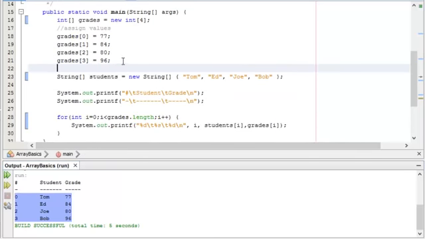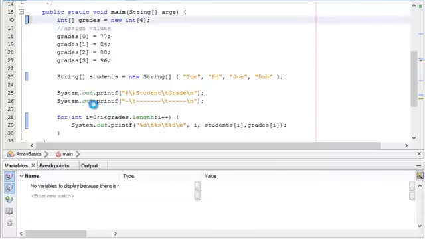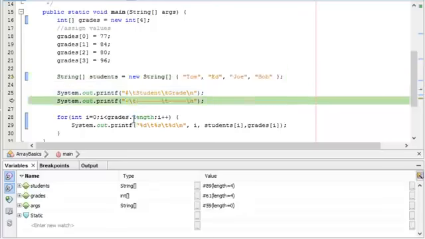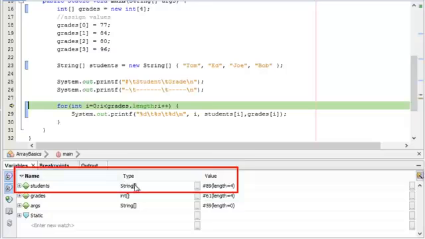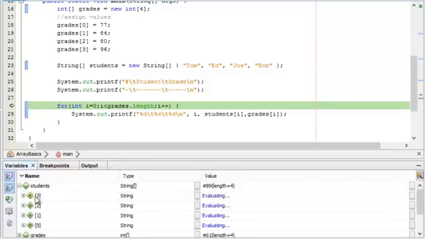Really quick, what does it look like when you debug this code and inspect the array variables? What do they look like? And let me step into the code, and I'm going to just jump down to this point here in line 28. I'm just pushing F8 till I get down there. And now you see it says students, and the data type is string array. And it shows you that the length is 4. So if I open this up, you'll see each of the indexes in the array.